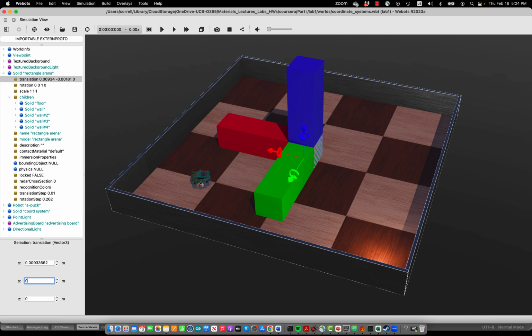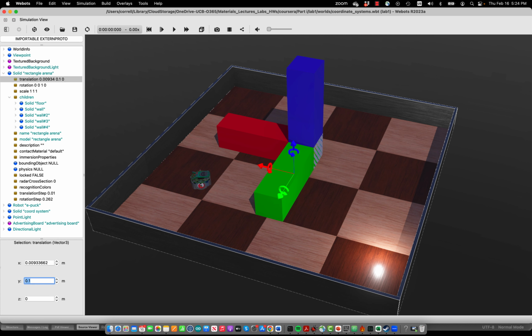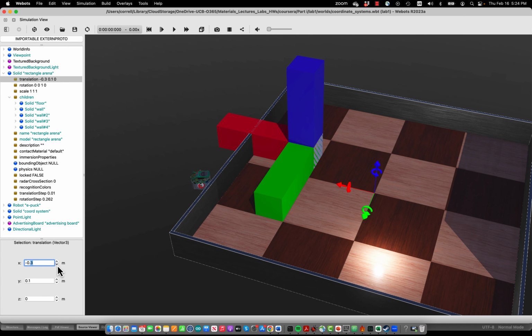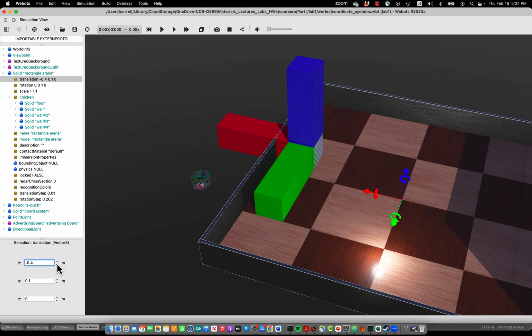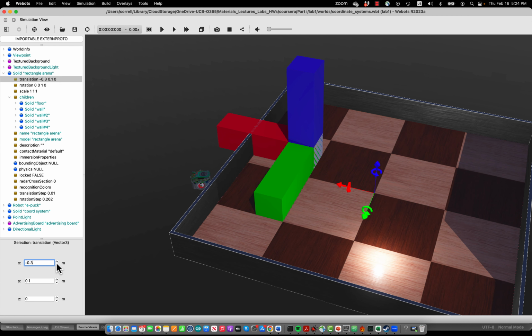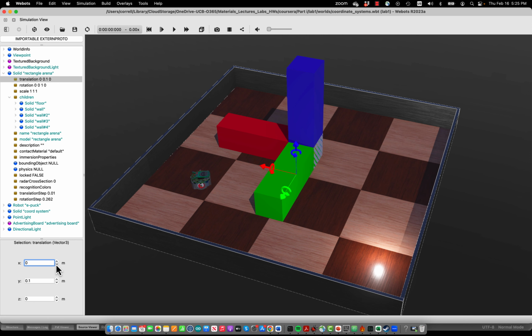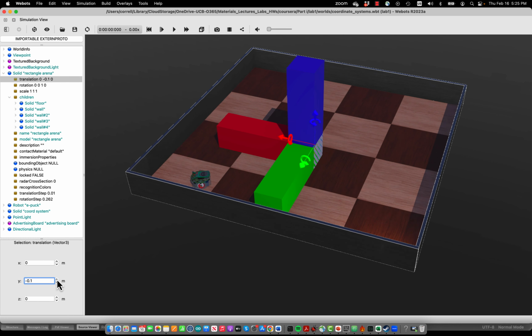I can also move the arena left and right, and I can also move it along negative dimensions like so. So you see now when I move along the negative x direction, I'm moving along the red arrow, and now the coordinate system of the arena travels with it, and I have these 3 solids here in the center of the arena, so you can always see the world coordinate system. Now if I increase the x-axis, I move again along the positive direction, and the same goes for the y-axis and for the z-axis.